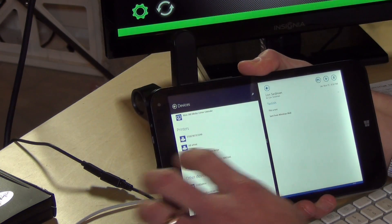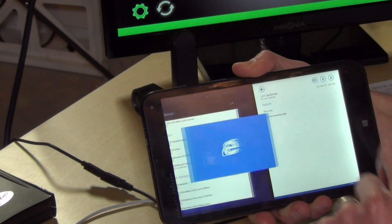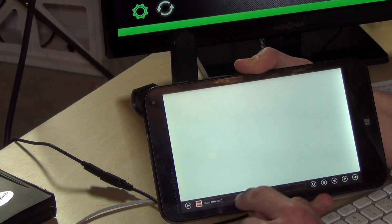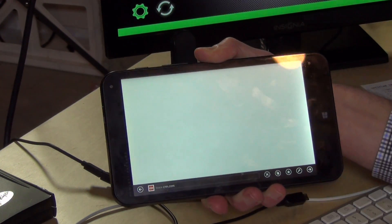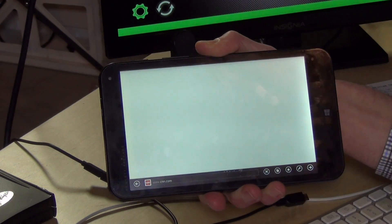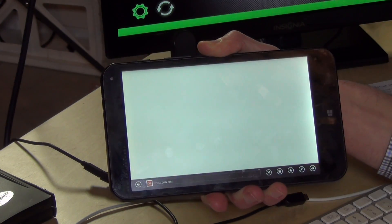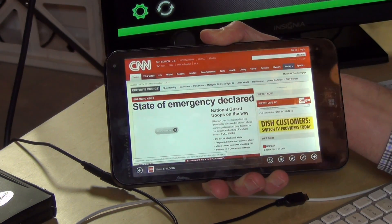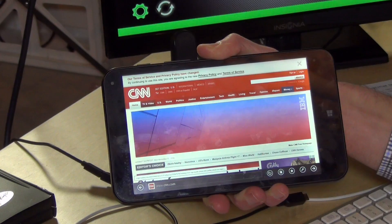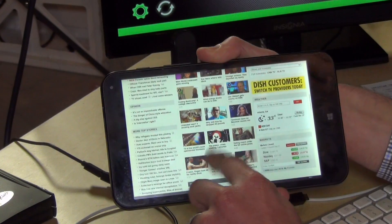So it is going to be a little on the tiny side. But Internet Explorer works pretty good as well, so I can pop that open. We'll give it a full screen experience, boot up CNN real quick and have that load. It's a really nice experience, actually, because when they first designed this modern UI, it works on both the regular Intel processors and the ARM processors, but it was really targeted to be well-performing on those slower ARM processors. So it really runs nicely when you've got an Intel processor like you have on here.